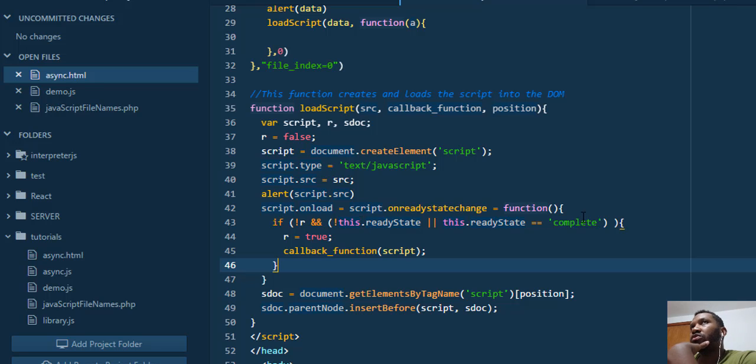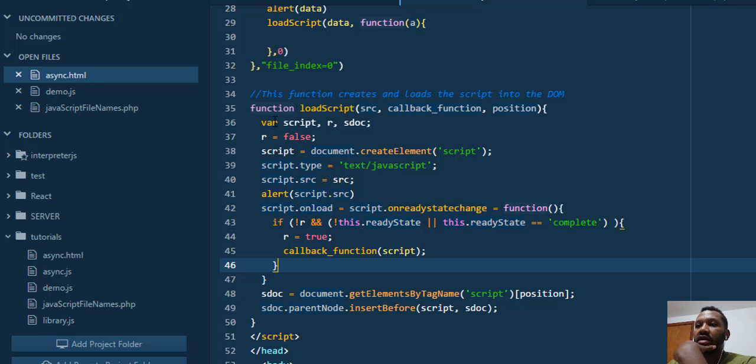Now, if you're doing, for example, a progress bar, then you wouldn't put these conditions. You would probably leave it, and as it loads, it's going to keep loading. It's going to keep looping and looping until the whole thing is finished. That's a way you could do a progress bar. Maybe I'll show you how you do a progress bar using this.